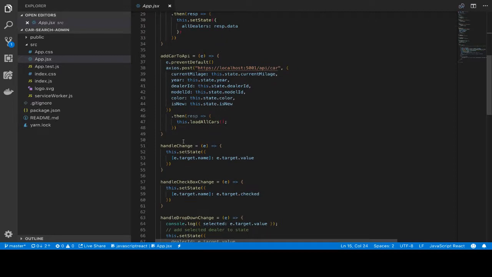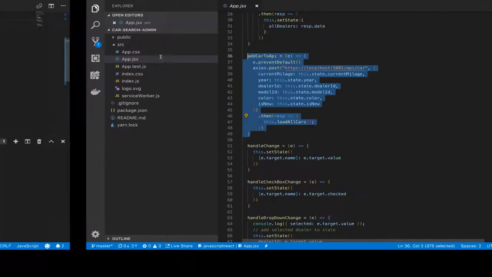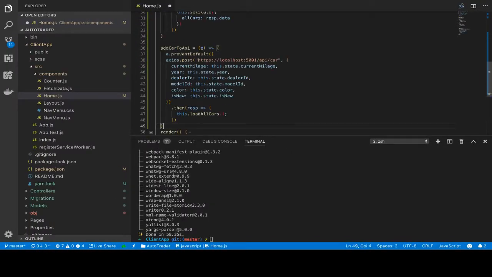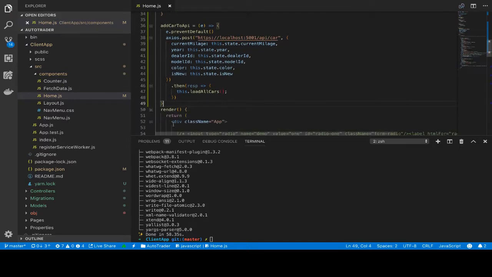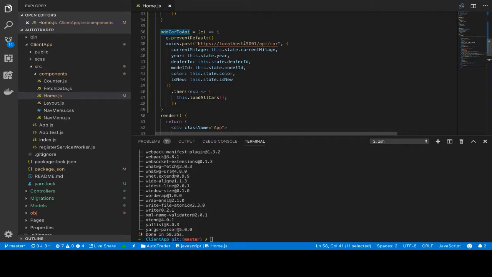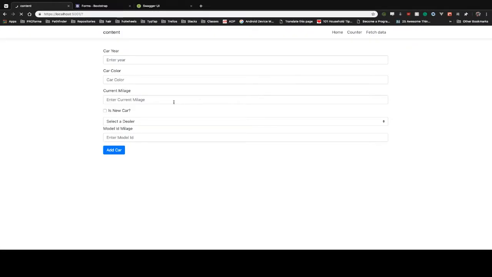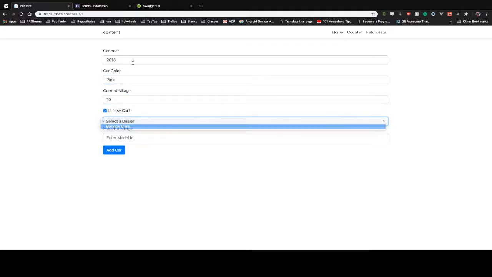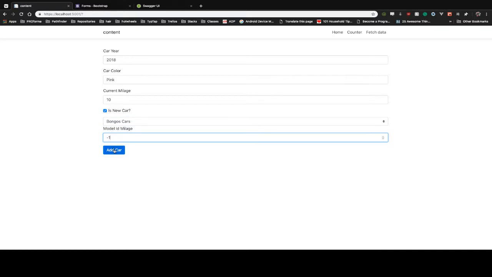Yeah. Add a car API. Does our render? Yep. Okay. So now I just pulled over our other Axios. So now we should be able to say, hey, give me a 2018, give me a pink 10 and then a new car over at Bongos, -1, add a car.